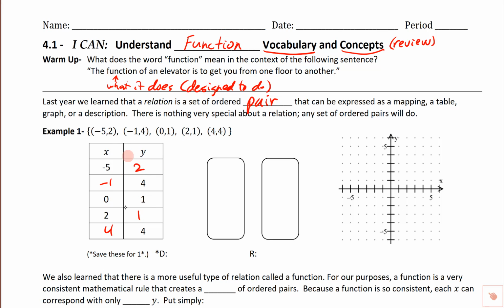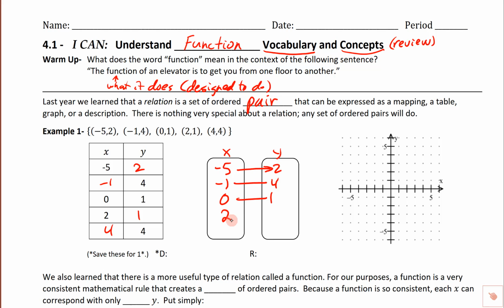So we've got a set of ordered pairs, we've got a table, and right here I'm going to do a mapping. So I'm going to put the x's right here, and I'm going to put the y's right here. So I'm going to have a -5 and a -1. Sorry, I apologize. That's going to be a 2, so the -5 corresponds to the 2. And then we draw an arrow like this. Now you can put an arrow on the end if you want. You can just draw a line from one to the other, but then we're going to do -1 to 4, like that. We're going to do 0 to 1. And then we're going to do 2 to 1.